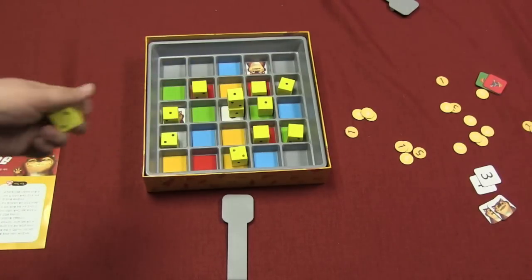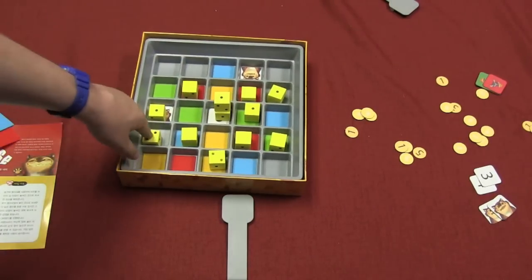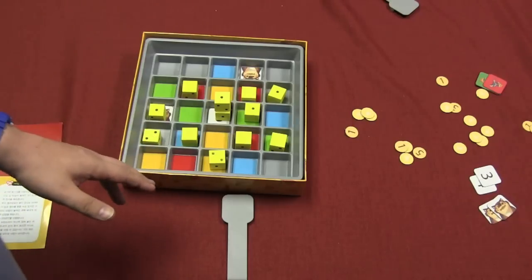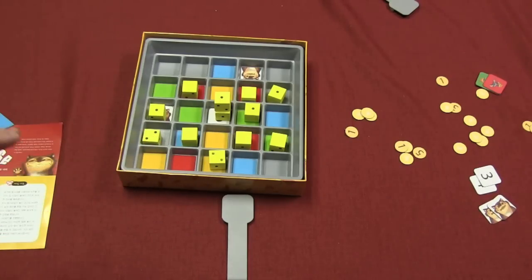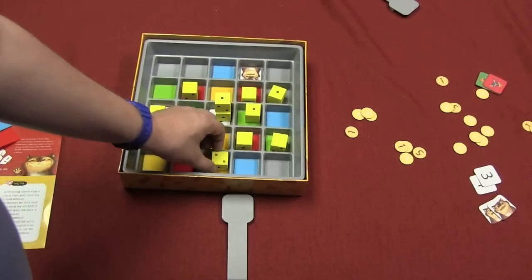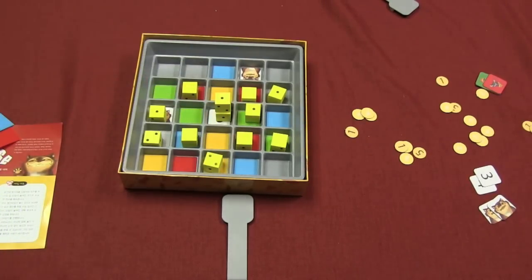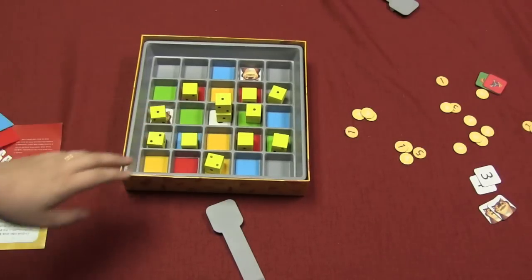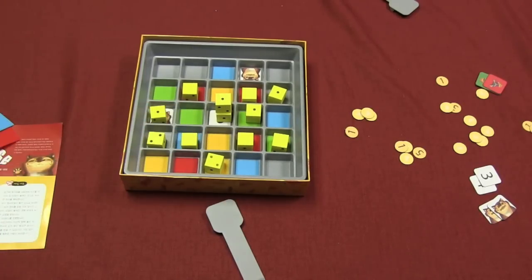Once the round is over, you're going to look at all the dots that are showing. And the player who has the most dots showing on their color is going to get 2 extra points. So here, for example, green has 1 and yellow has 2 dots in total. So yellow is going to get an extra 2 bonus points. And that's how the game works. You'll then start another round, and after 3 rounds, whoever has the most points is the winner.